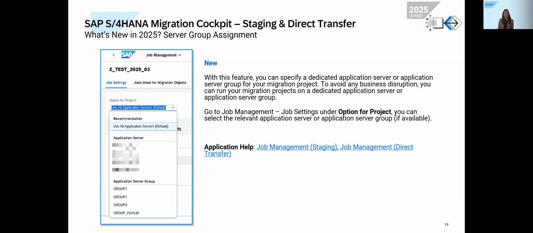And now it is possible to do it in the migration cockpit. You can find this option under the job management, and the job management is part of the project overview when you open the project, so easy to find. So that was it about the staging tables improvements and staging and direct transfer look and feel.